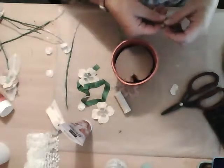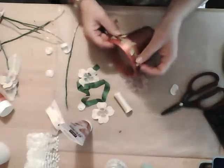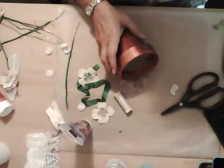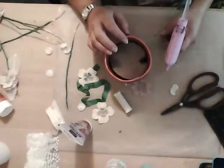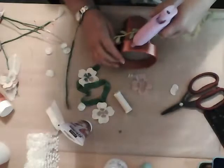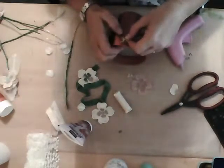And I've got this lovely Mayart's ribbon green leaf trim, and I'm going to place that round the rim of the pot. Can't see the center. Sorry. Can't see the center of what? The flower? So I'll make a start and add the leaf.